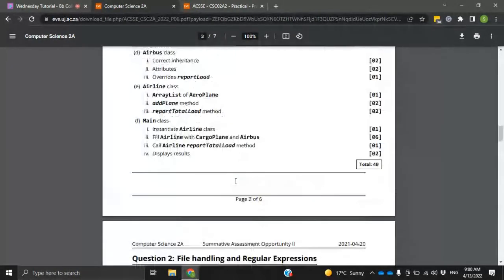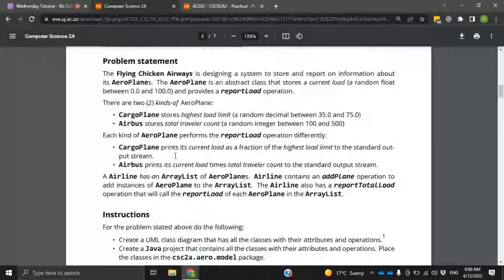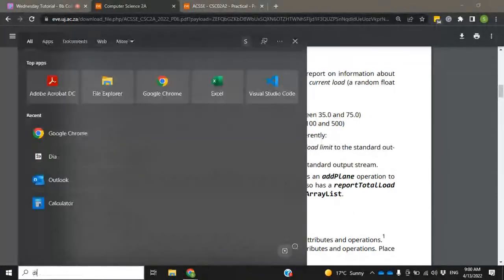Okay, so let's look at the first question. Problem modeling, so this is UML. Flying Chicken Airways is designing a system to store and report on information about its aeroplanes. We have a class called aeroplane.